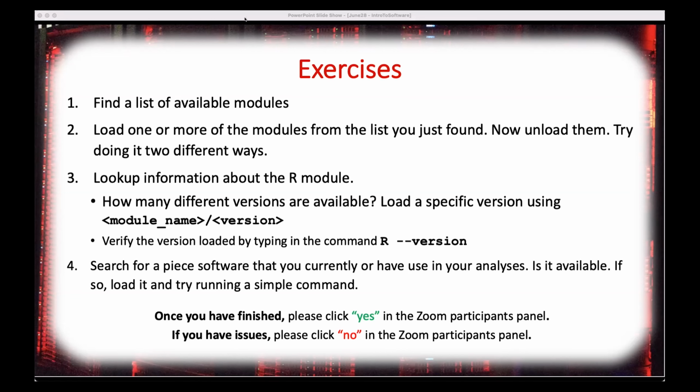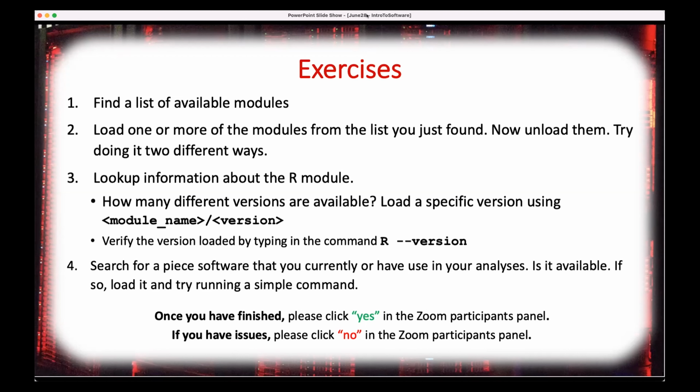So what that means is that basically LMOD or module will always, if you don't give module a version number, default to loading the latest version. So in order to load stuff, you can either give it just the name and it will load the latest version, or if you want a particular older version, you give it the version number. So if I just do module load R, it's going to give me the latest version, which I think is 4.1. But if I do module load R/4.0, then it will give me the particular version I asked for.